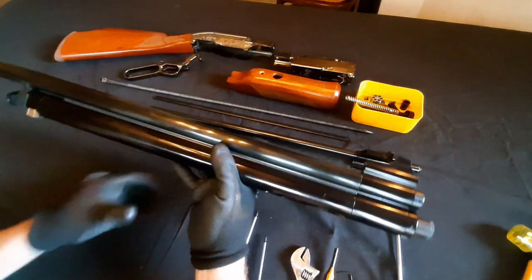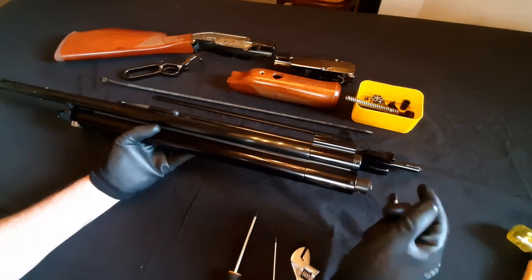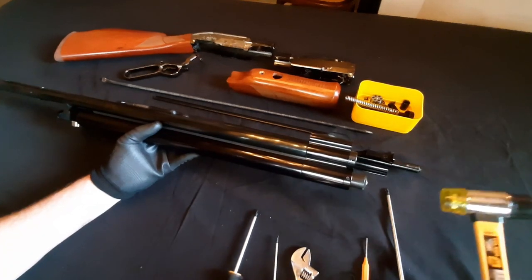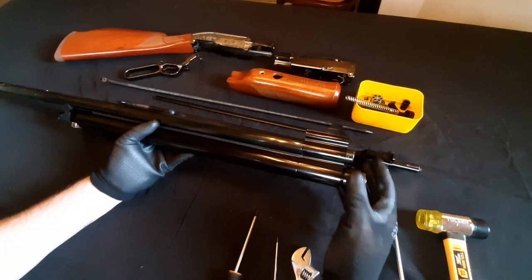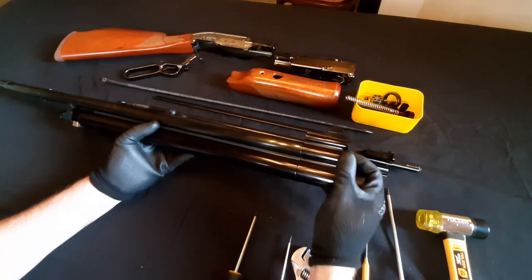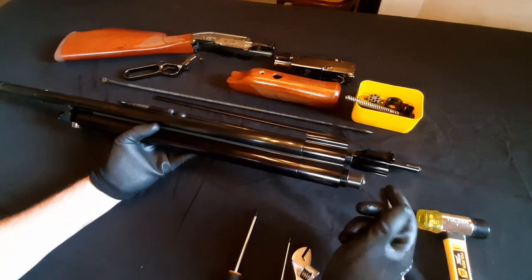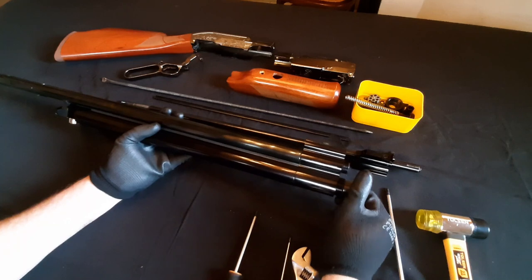The next thing is to get this front piece off. These two rings can be on here quite tight — I always keep them quite loose so they don't get damaged every time you want to take the gun apart for maintenance. Normally you'd use a punch and hammer to take them off, but in my case we don't need to — they'll just unscrew off. The big ring is aluminium so you've got to be careful with it; the other one is a type of steel which can handle more of a smack. But best practice is to never use a lot of force on anything on air guns.